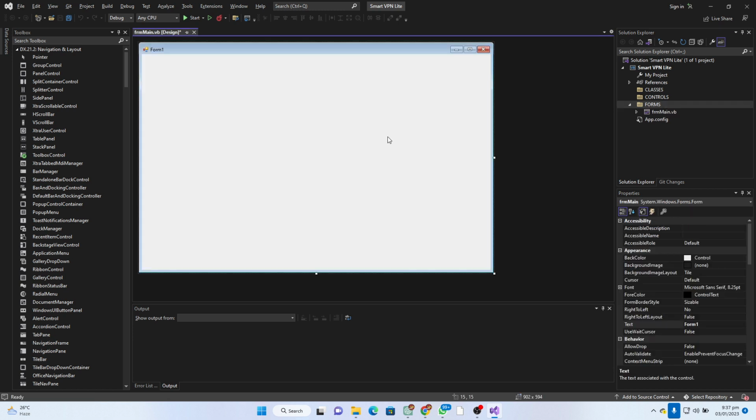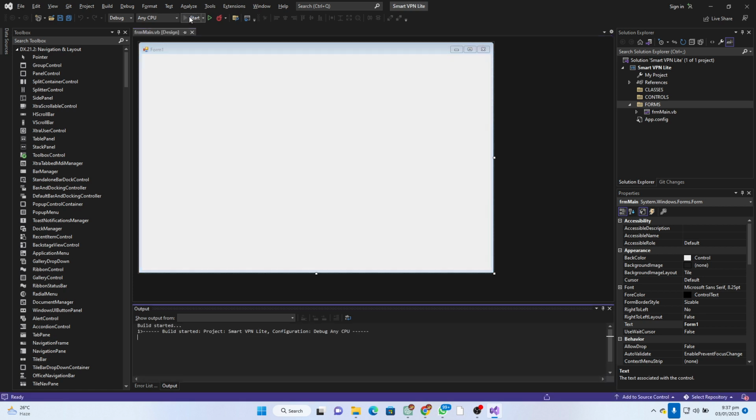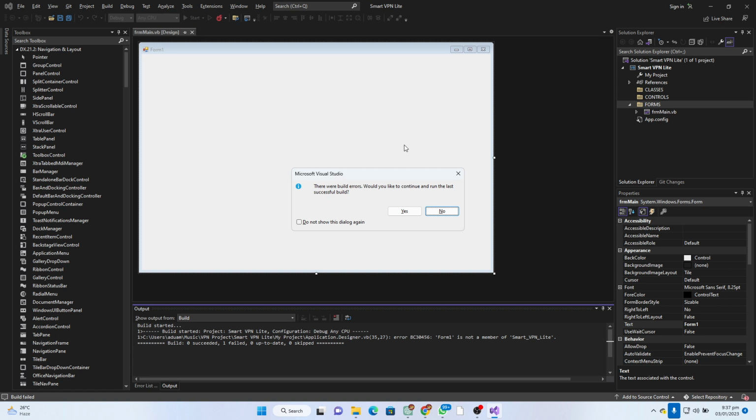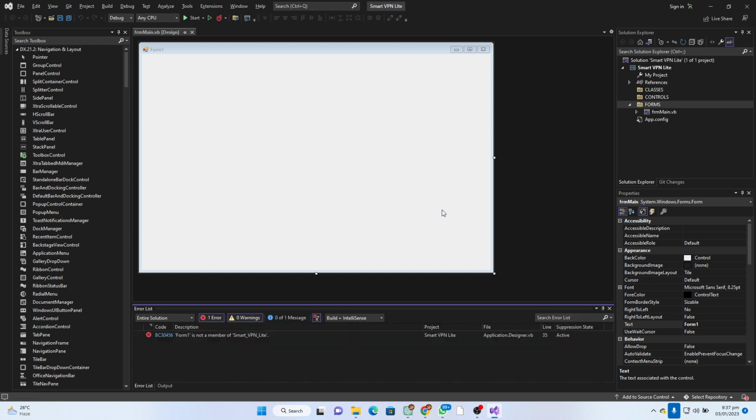Perfect. Before we end this lesson, click on start, just to make sure there is no error or whatsoever in your code. There is an error here, so just click on no. Then we check this to see what the error is.